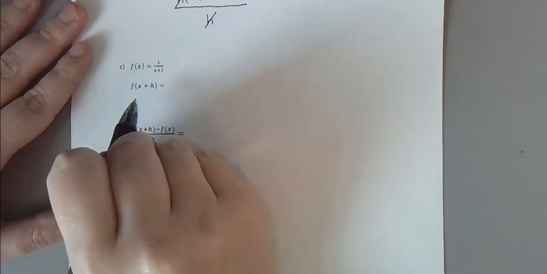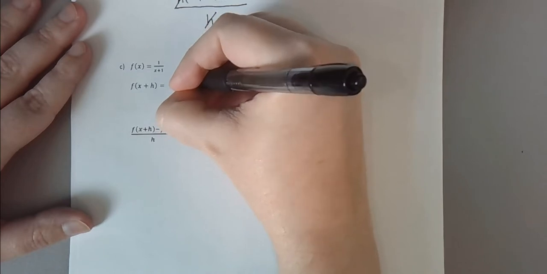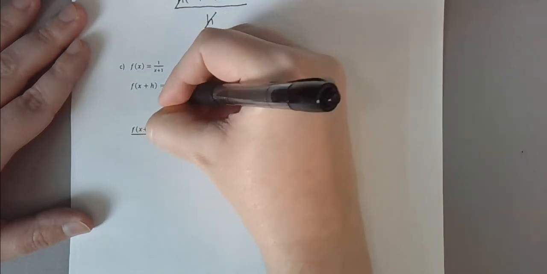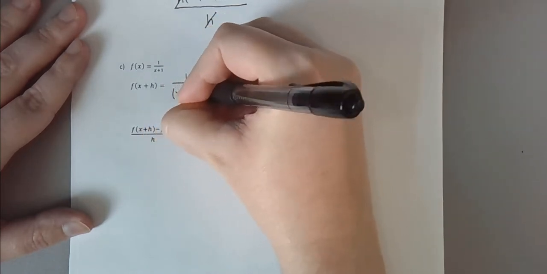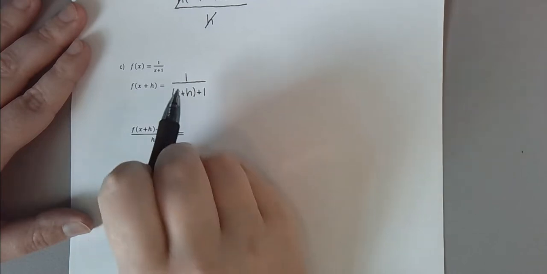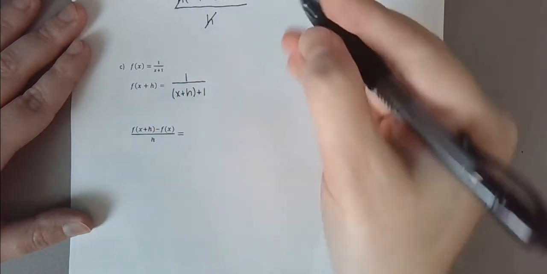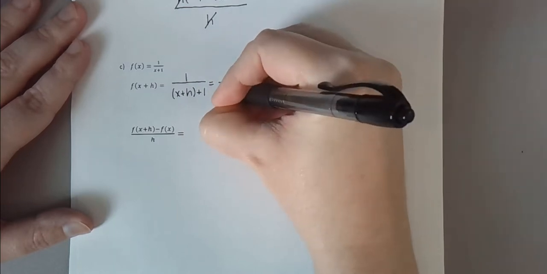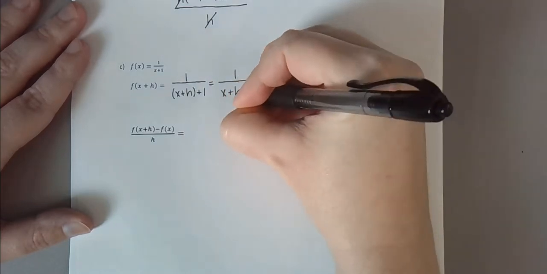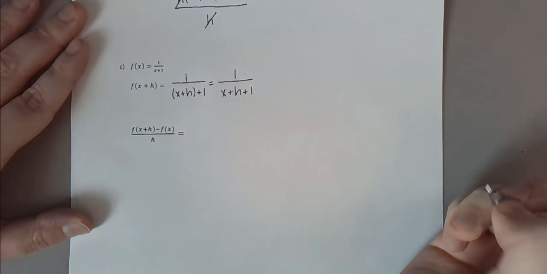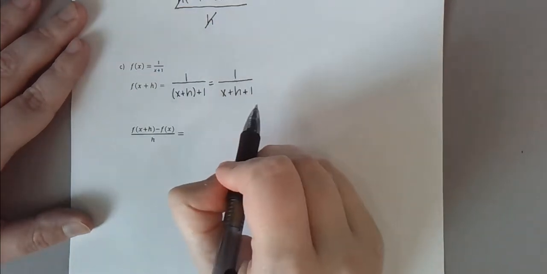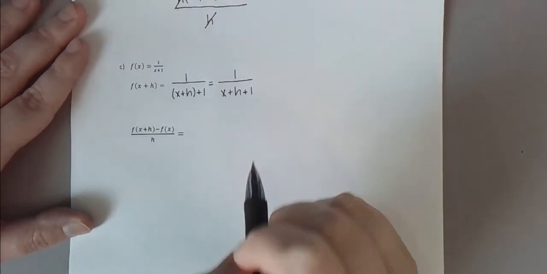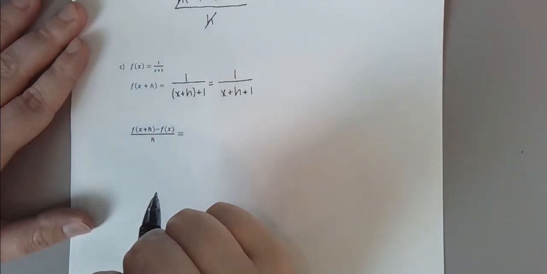So let's start with f of x plus h. I'm going to sub that in place of x. So x, we're subbing in x plus h, and then we also have a 1. Now notice in this case, having the parentheses versus not having them doesn't change the expression for the denominator. So we can actually just drop those off and we'll still have the same expression. Nothing combines in our denominator. We can't reduce anything from the numerator and denominator. So that's the fully simplified f of x plus h.